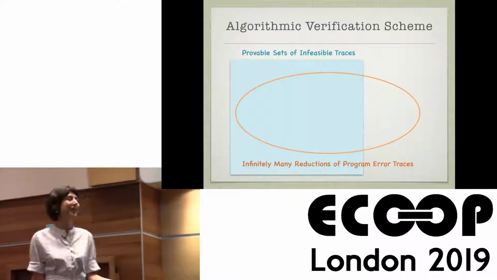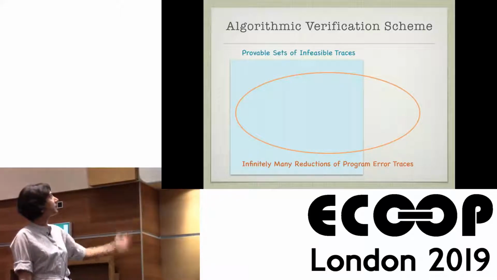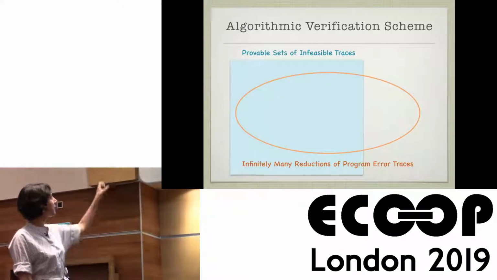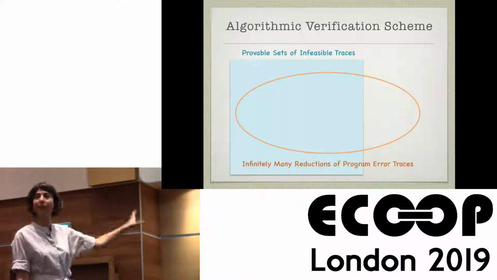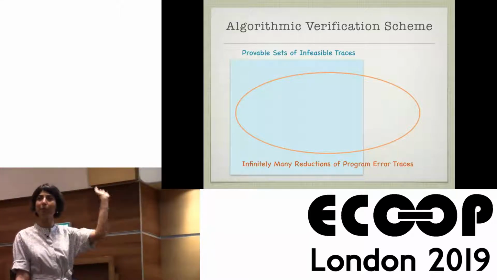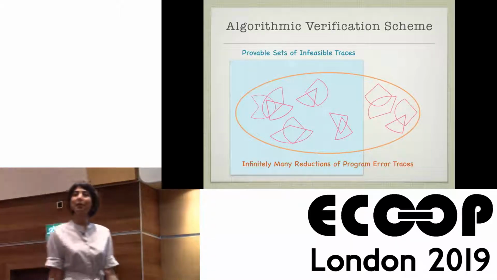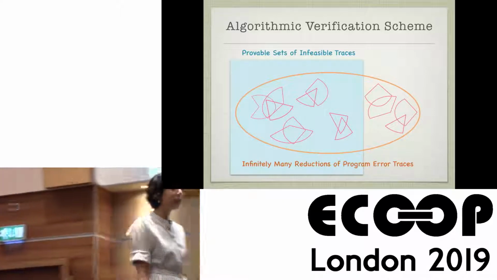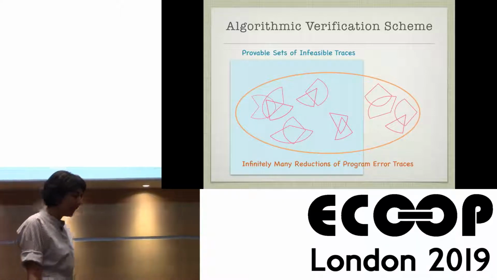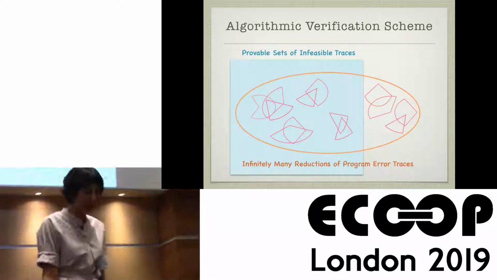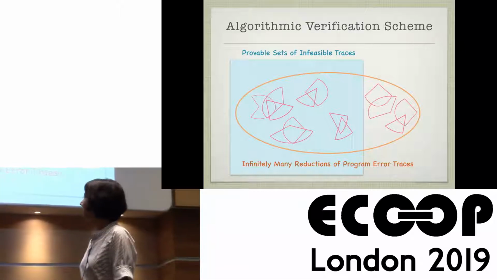We don't have to worry. So think about the set of all reductions of the program, and I'm only now representing the blue part, the provable part. I've kind of dropped the rest out. If you remember, I told you that these slices of the ellipse represent all sorts of program reductions. So I have a lot of these reductions in my set. Some of them are overlapping, some of them are not, and there are infinitely many of them.